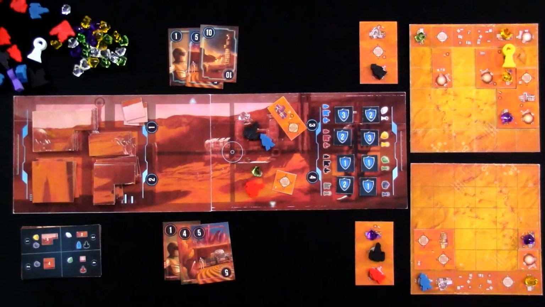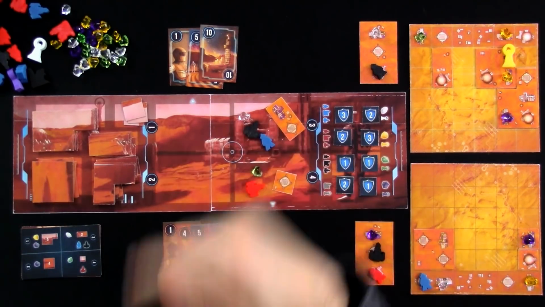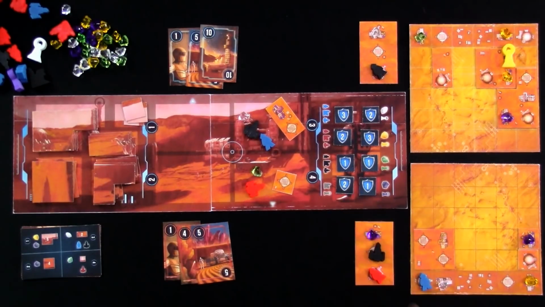But no, I think I want to keep that black from her. I want to get this. I want to make up. I mean, purple is only 1 point instead of three, but it's still something.